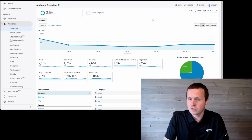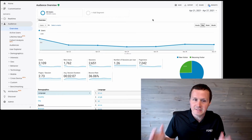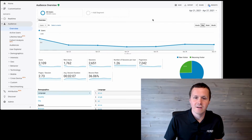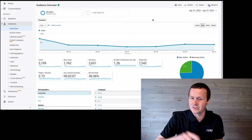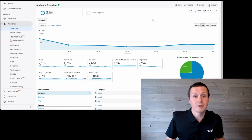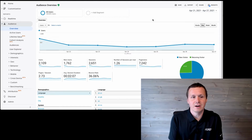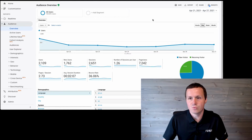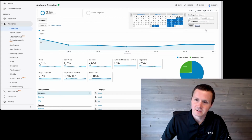Usually when you're evaluating the health of a website, you want to look at a larger set of data so that you're not reading into noise. A lot of times maybe you don't get a ton of traffic, and you have all these bounces on your little trend line, a lot of activity one day and nothing the next day. You end up reading into noise, into nothing, if your date range is too narrow or you don't have enough data to accurately gauge what's happening. So I at least like to look at a month's worth of data, or in this case, I'm going to look at just the last 30 days as an example.